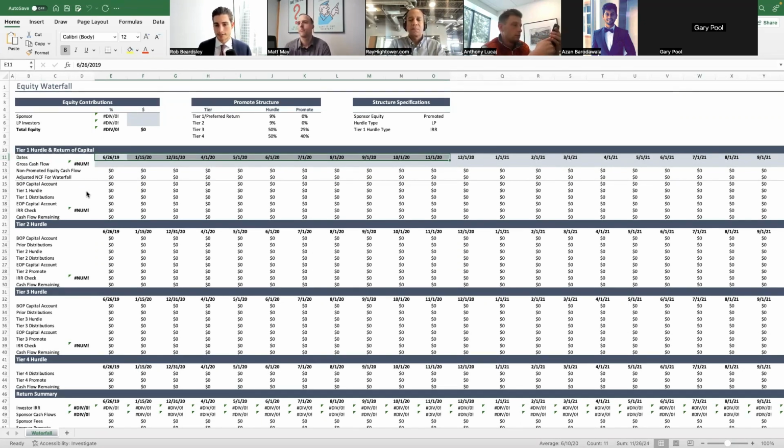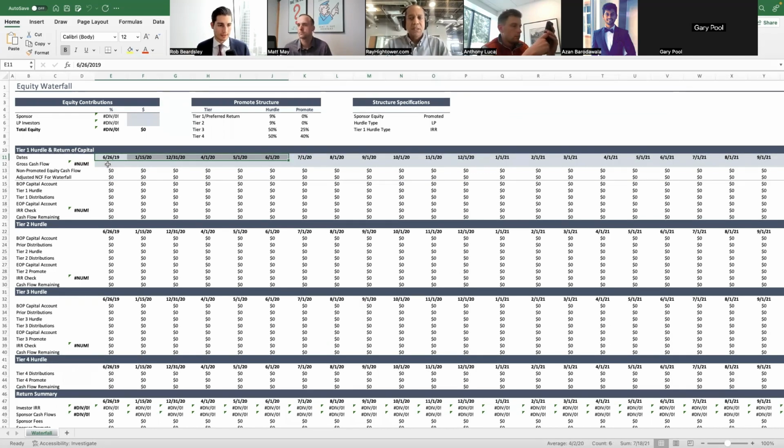Even though IRR, technically speaking, is an annual compounding calculation, every day does affect that annual figure. It's an annualized compounding, but every day it is affected on a daily basis. So that's why the date here is relevant. Okay, so hopefully that sets the stage and explains what we're looking at.